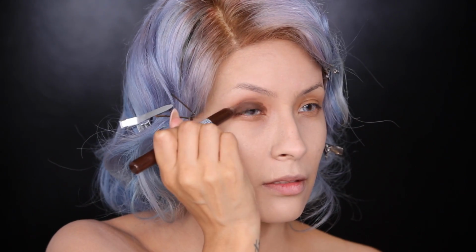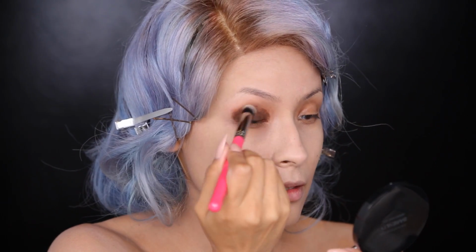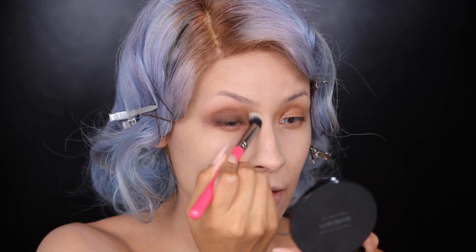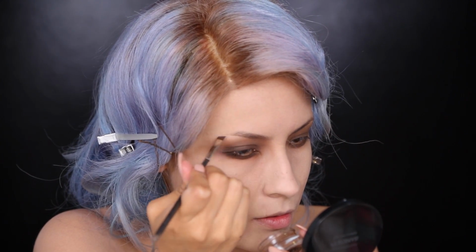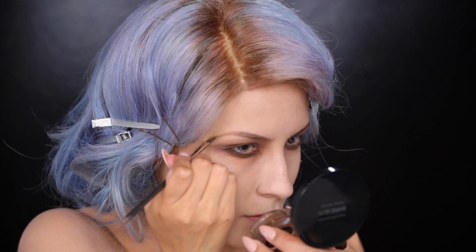So now I'm going to move on to the eyes, and I'm just applying NYX Infinite Shadow Stick in Chocolate, and it doesn't have to be neat, it can be very messy, but this is going to be a really good base for all of our eyeshadows, and I'm also going to apply that to the lower lash line. So flapper girls had very thin eyebrows, and I decided to just lightly fill in a rounder shaped brow, and I'm using Anastasia Dip Brow in dark brown for that.